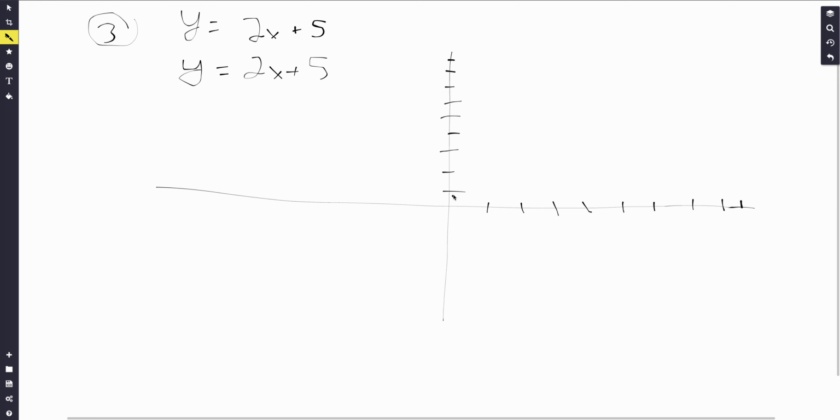So x is 0, then 1, 2, 3, 4, 5. And then we know that we're rising 2 and running 1. So rise 2, run 1. So we have a point right here. And let's just draw a graph there. Again, sketch, so that's our first graph. And we notice that our second graph is the exact same. So usually what you guys want to do is make your first graph a little bit darker, just to show that they're overlapping each other. So you just trace over the line you already drew, and that would actually just be it.